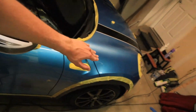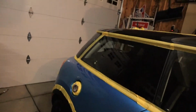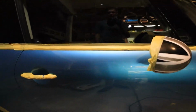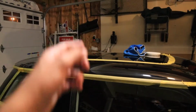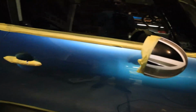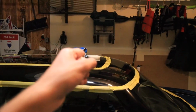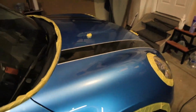Okay, I'm going to be throwing it in for the night. I got most of it. I just haven't done from that line right there back to the fuel door in compounding, and then I still have to polish the whole thing. But the battery for that just died, and it's on the charger, so I'm going to let it charge overnight. Not that I'll need it in the morning. And I'm just going to do the rest of this in the morning, and then the polishing, and then I'll ceramic it, and just not go anywhere tomorrow, I guess.